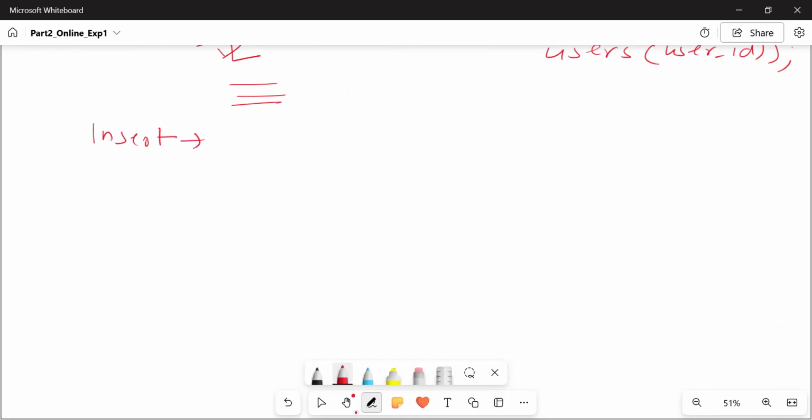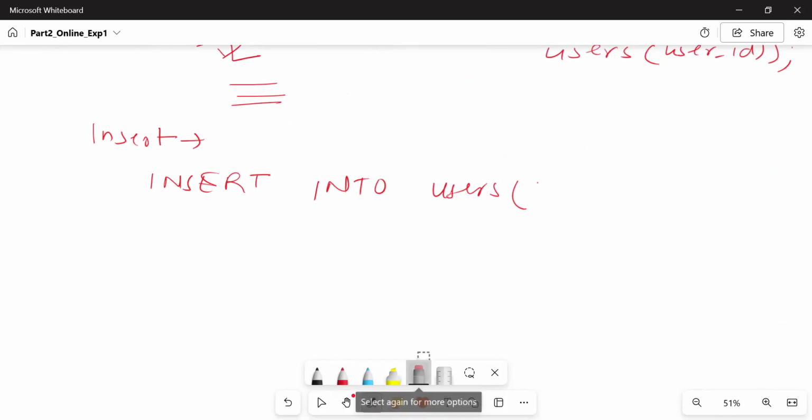So first I will insert value in the users table. Insert into users, and let's say I will insert values. The table had two attributes: one is user ID and another one is username.